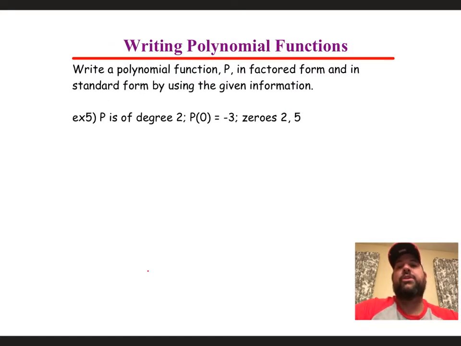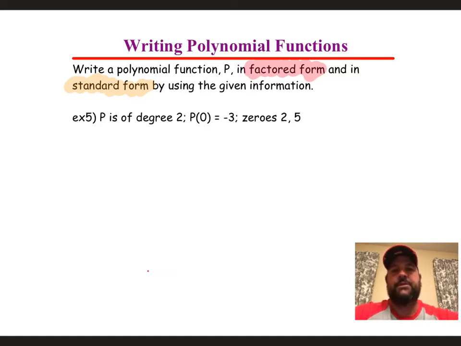All right, so what we're going to do here with our last 2 examples is build a polynomial function using some specific information. And you can see here that we're actually going to write our polynomial function in 2 ways, in factored form and then in standard form. And what we're actually going to do is start with the factored form first. So we'll come up with what that is, and then we'll work our way to the standard form. And the way that we're going to do this is we have some information that's given to us here in the problem, and we're going to set some things up to help us.